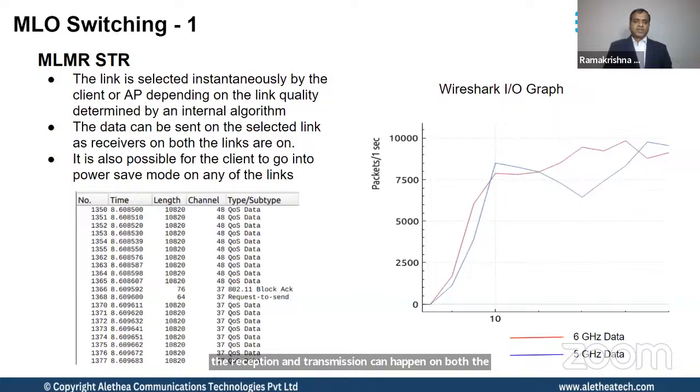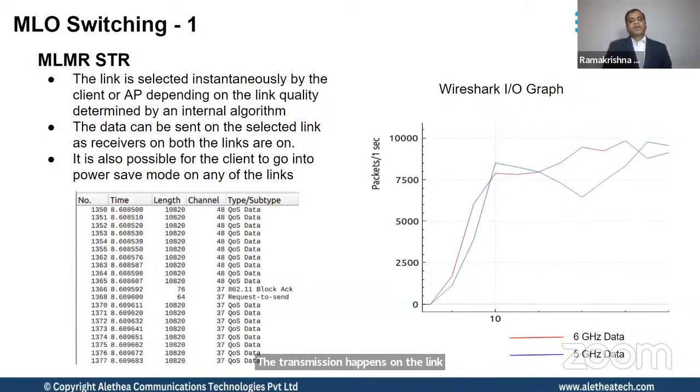The way it works is that the transmitter, whether it's a client or an AP, determines which link to use based on a proprietary internal algorithm, possibly based on the congestion at this point of time on each of the links, and also the bandwidth, and also the amount of data that needs to be sent. They would decide this in the software, and then the transmission happens on the desired link.